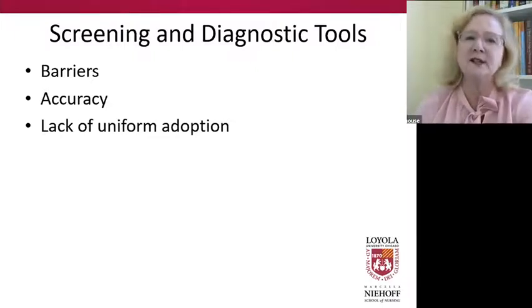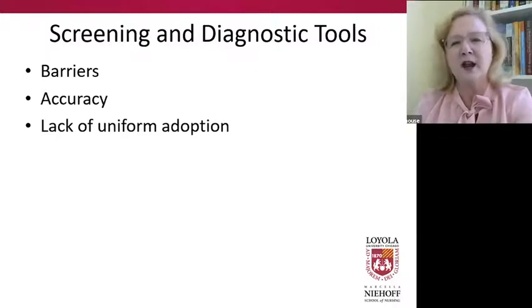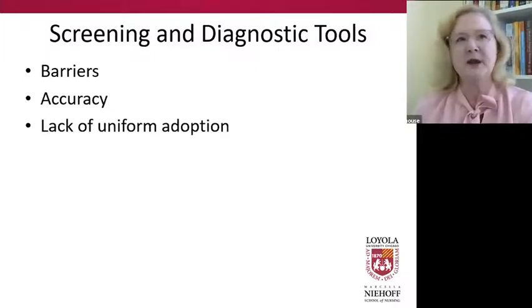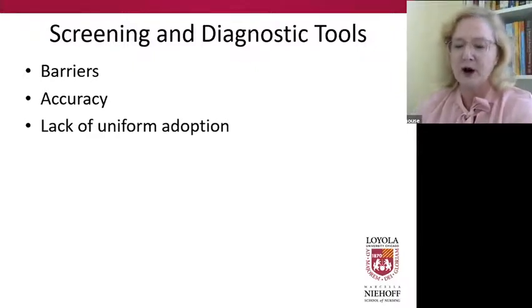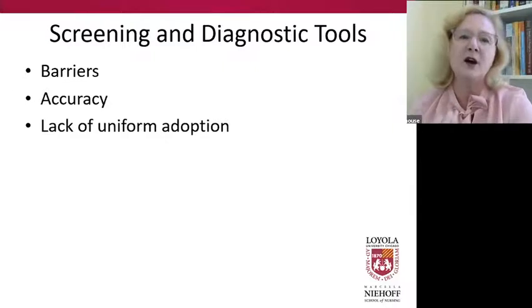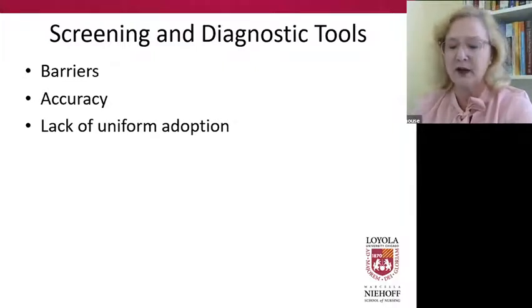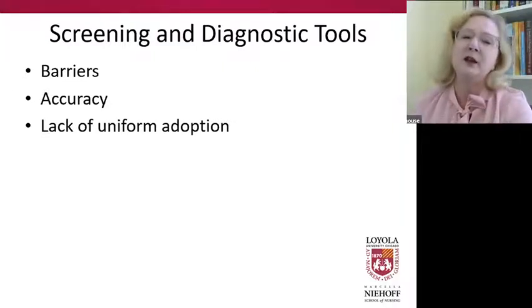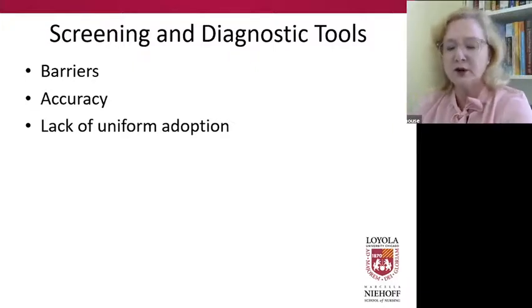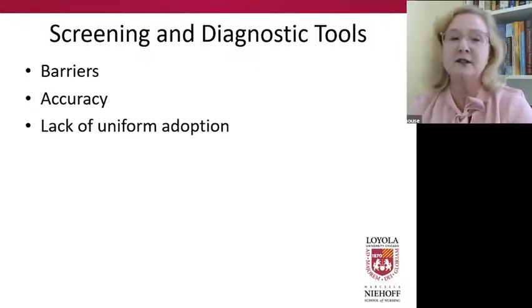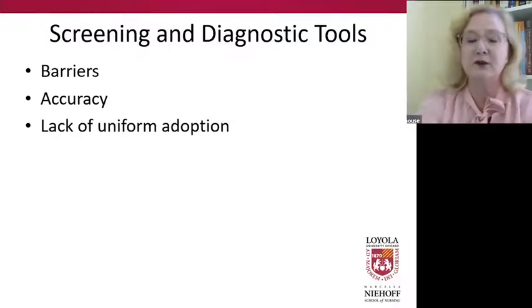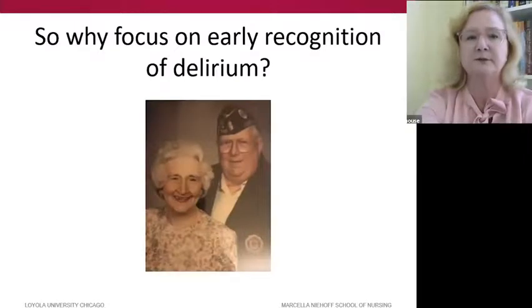Smith was pleasantly confused. Well, that doesn't have the same urgency as saying Mr. Smith has a change in his level of consciousness. Okay, so there are different factors in our own communication of delirium that can be problematic. In research, our focus has turned more to identifying high-risk patients and preventing delirium because it can be prevented, but to prevent it, it first needs to be recognized.